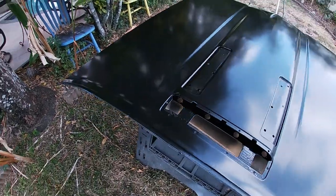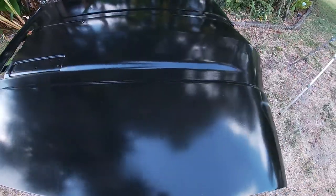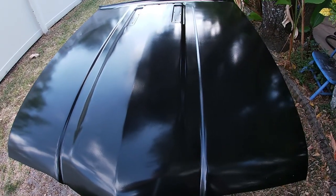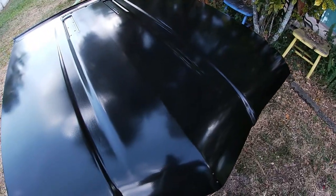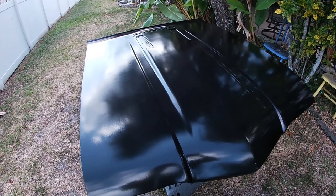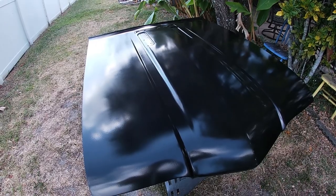And the paint looks decent. Gotta remember, this is a two-stage paint. So this isn't the final look. This is just the way the paint looks. When the clear coat goes on, then it really gets bright and shiny. So, yeah. So there is what we have so far. So next step is to get ready for clear coat. So I'll bring you back when it's time for that.